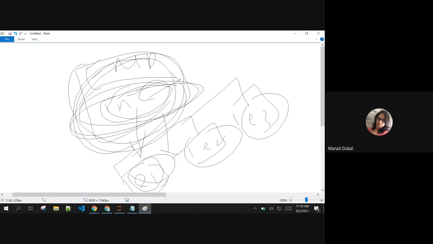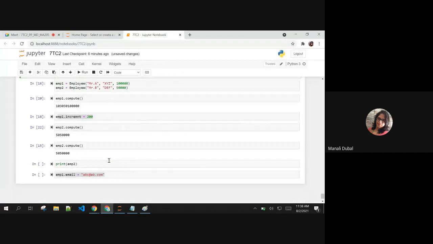But that is not the point of it. What is the point of class variables? To allocate something which is going to be common for all the objects. Still, if you are changing the property for emp1, see the way you are accessing it. Are you accessing it with the class? No. I am accessing this with a particular instance. So from that point onwards, it lost its meaning, in the sense this variable is no longer a class variable, but you are treating it as an instance variable.